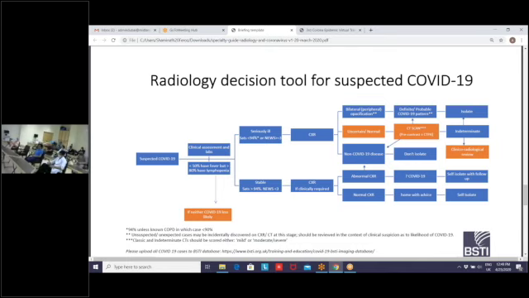Obviously this is an evolving situation and things might change, because initially they were admitting everyone who was positive regardless of their symptoms, but now they have moved on. If they're asymptomatic, they can self-isolate at home. However, they still get admitted if their chest X-ray is abnormal or they have comorbidities. But as we go on and hit the peak, these things might change, and we might be able to send people home with a mildly abnormal chest X-ray. But currently, we're admitting everyone who has got infiltrates on chest X-ray.